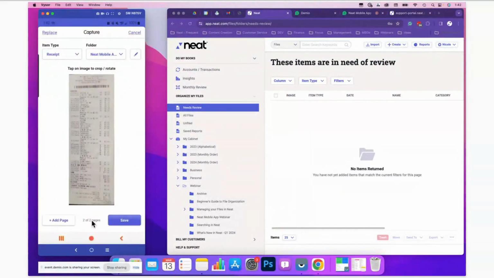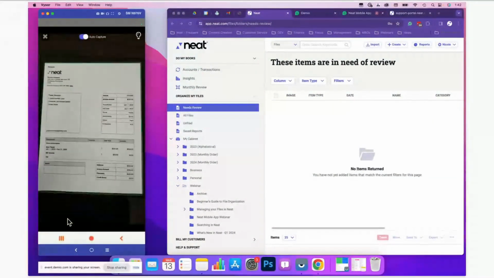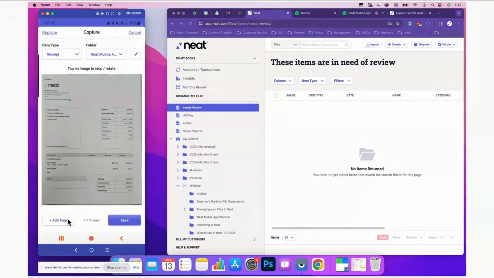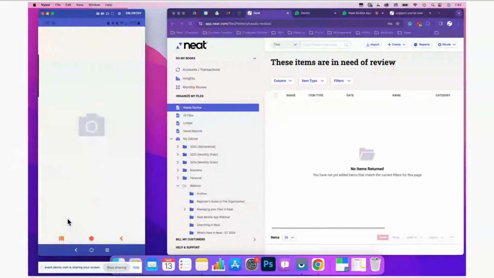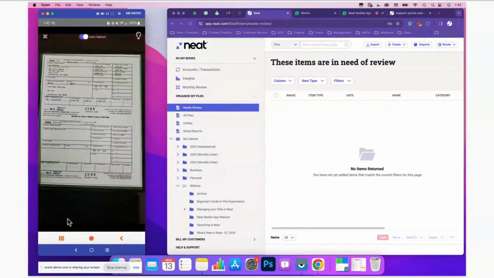I'm going to set up my next document. We have the Neat invoice that we captured earlier. I'm going to click Add Page, capture it. And now I'm just going to quickly go through them. So we have a W-2 here. It's not a real W-2. There we are.